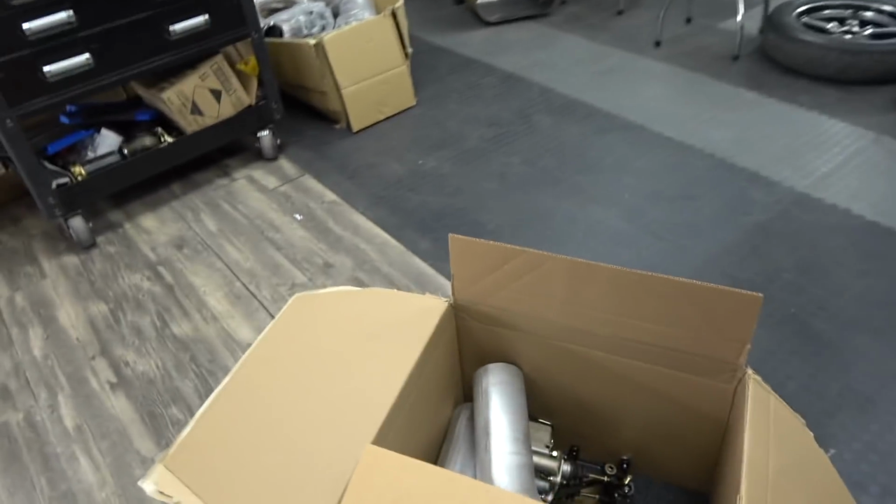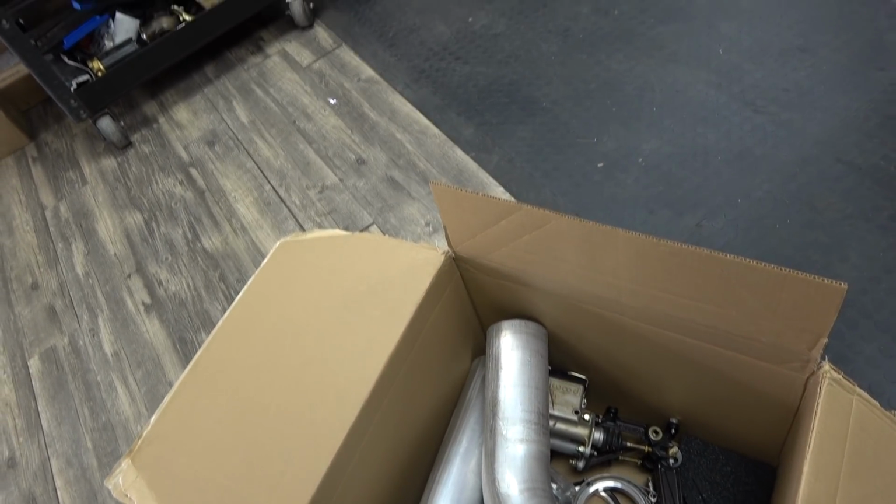It is a great day. We're getting a Glizzard update. Yes, everybody loves the Glizzard. I got a box full of goodies here, just some little odds and ends things. We're running down to Bissett Performance to check out my main man, Junior Bissett, see some of the work that he's done, get you guys kind of informed on the game plan of what we got going on with the Glizzard. And then we're going to come back here and do some work.